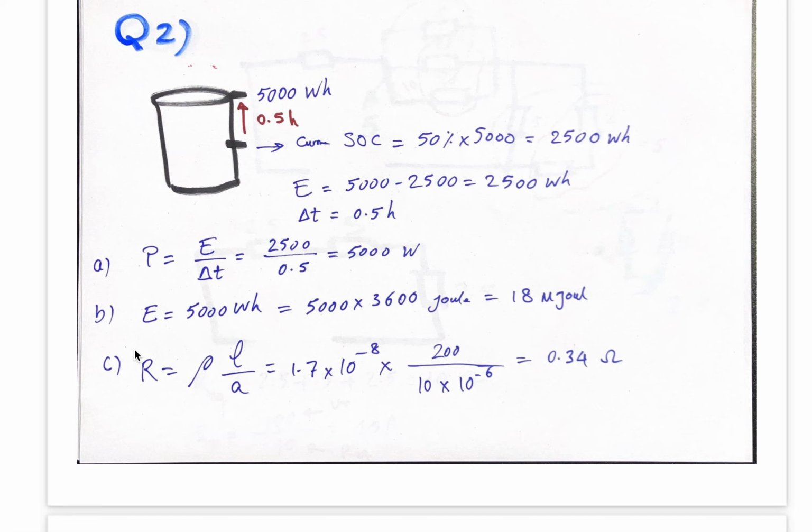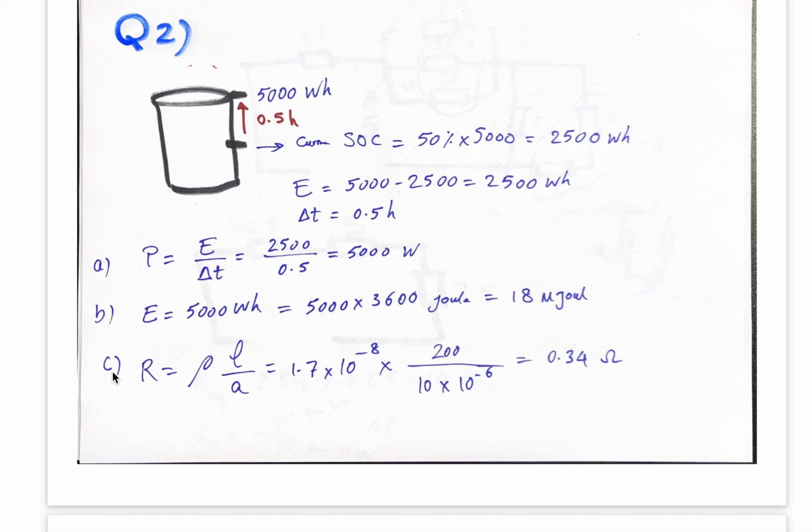Second section, B. The question is, what is the energy of this storage or battery in joule? So this section is independent from section A. Even if you can't answer section A, and you're confused with this kind of calculation, at least you can do section B. So you know the full capacity of the battery is 5,000, but that is in watt hour. If you replace hour with seconds, which means you multiply this by 3,600 seconds, you get 18 million joule or 18 megajoule, which is the full energy or capacity of this storage in joule.